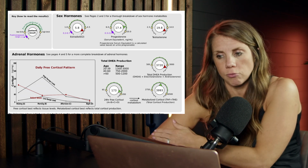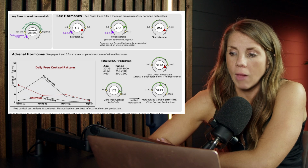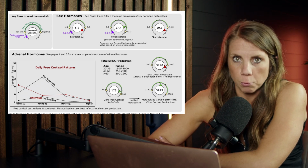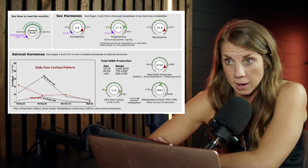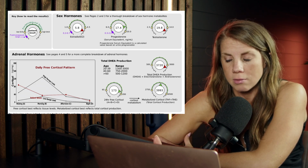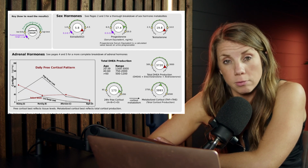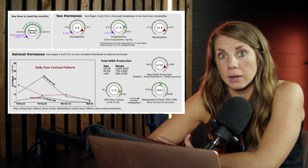Typically when you see high estradiol and high testosterone, you don't see high progesterone with it, because a lot of times it's stress-driven, it's PCOS patterns, and usually in those cases, people don't have adequate progesterone, and so they then even feel more effects from that really high estrogen and testosterone. So there's a couple of reasons that we would dive into why this is going on, but this is high hormones across the board.